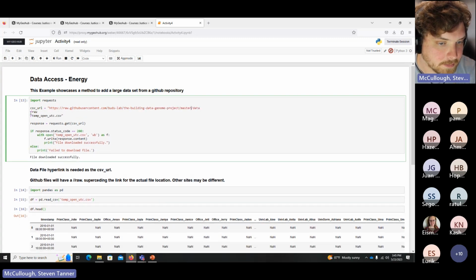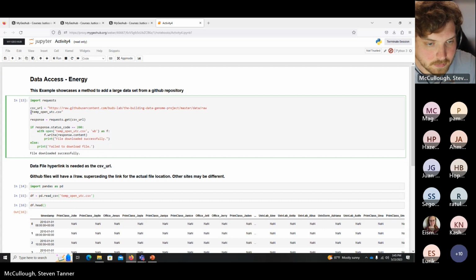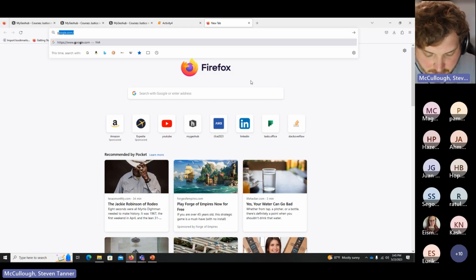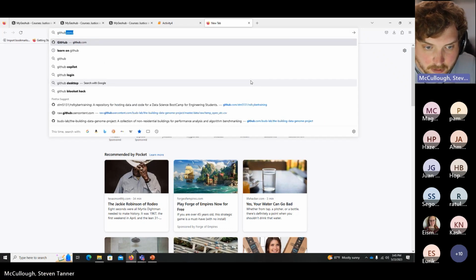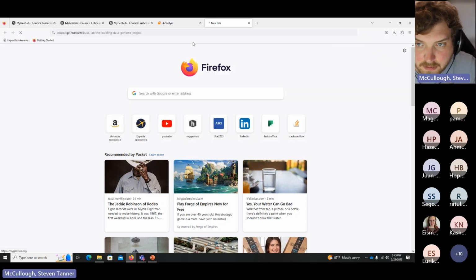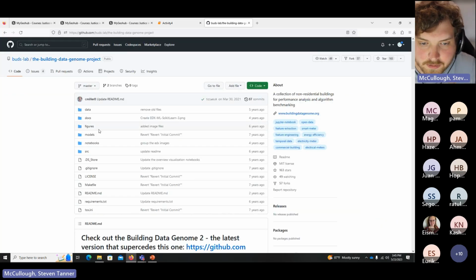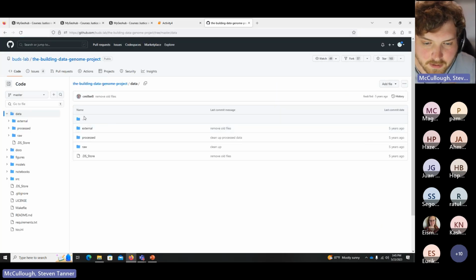An example of this would be, if I wanted to update this, if I went back to GitHub, the Buds Lab, and said, let's say I want to change this to URLs, so let's say there's more than one set of data.